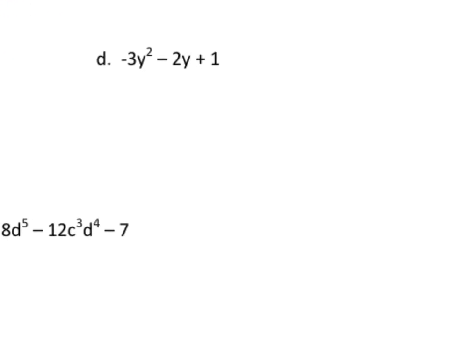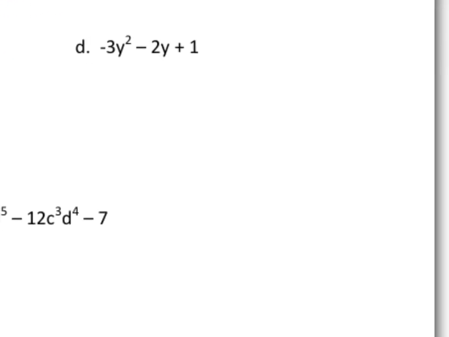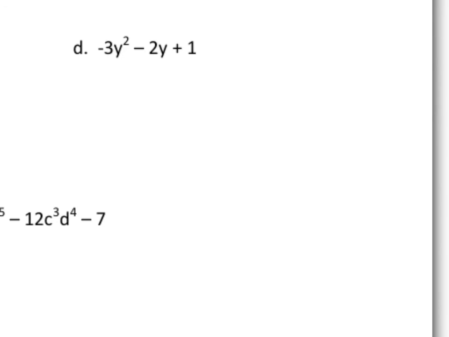And our last one, we have a negative 3, but that's okay. We just can't have a negative exponent, so all like terms are put together. It satisfies all the requirements of a polynomial, so we say yes. And since there's three terms, we label it trinomial. And this ends lesson 4.3, video 2.